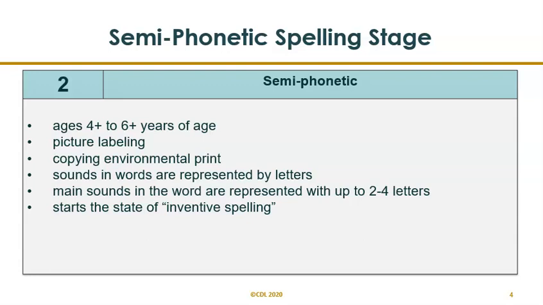So if they are writing about a friend in class, they might go over to their cubby and see the name printed and be able to copy that word into their writing. Sounds and words are represented by letters, and we normally see the main sounds in words represented with 2 to 4 letters. And this is really that stage of inventive spelling.